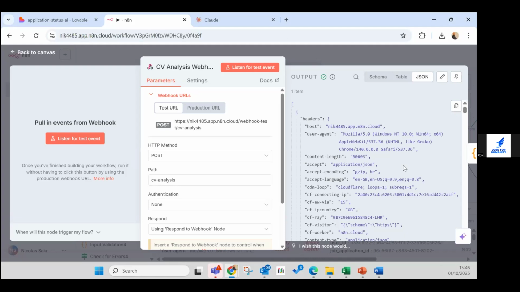This URL, a POST HTTP link ending in /cv-analysis, is a link that's going to be given to you by this node. There's a test URL, and a second one for the production URL.